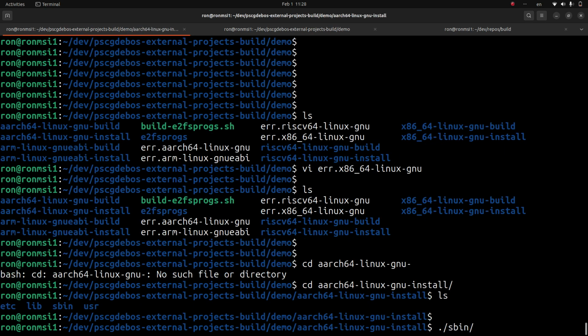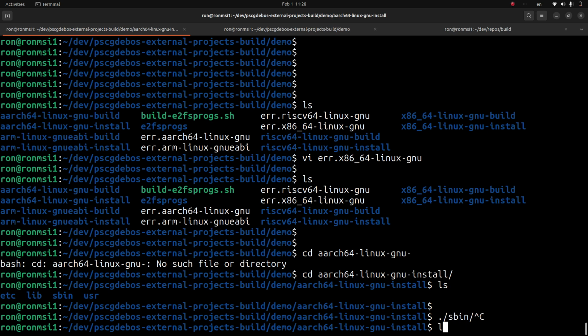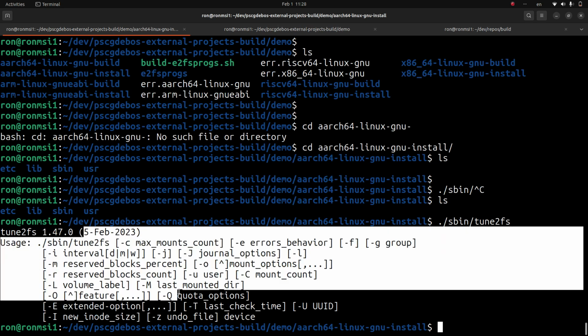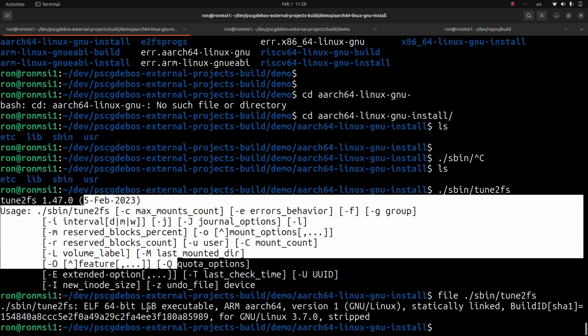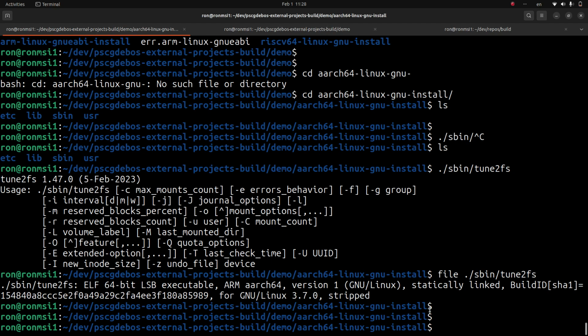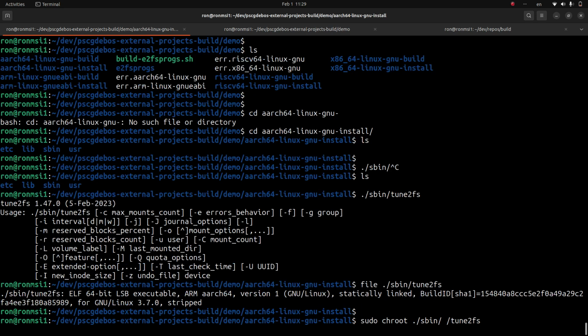And of course if I go to sbin, let's start with testing tune2fs just for fun. So it of course requires a device, right? Let's see if we built it correctly. We did. It's statically linked. Now let's go ahead and see that it really doesn't have any dependencies. Let's do chroot to that sbin, and we'll run tune2fs, and I'll make the screen a little bit smaller so that perhaps you can see.